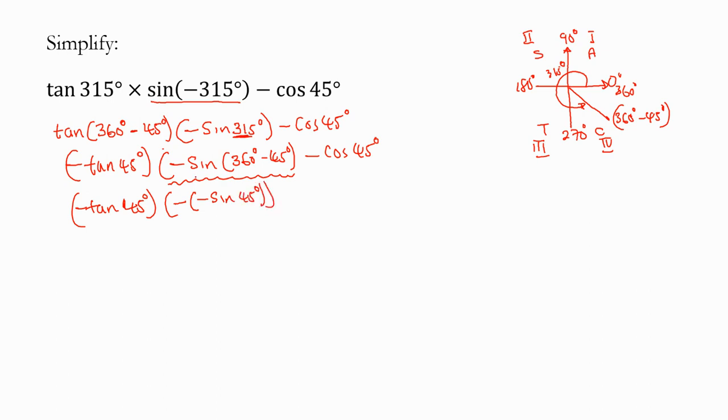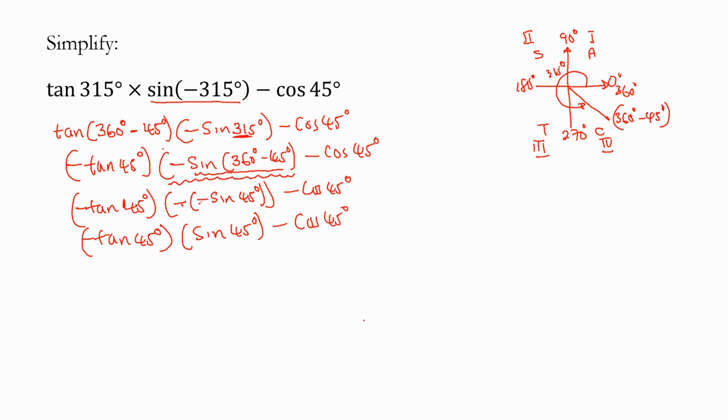You see that? So I'm reducing this part here. Okay, so it's going to be negative, this negative, and then the negative coming from what? From the reduction of 360 minus 45 there. And then minus cos 45 degrees. Okay, right, again, we can clear this negative term here. So it's going to be negative tan 45 degrees. And then always, if it's multiplication, you can use brackets. Then negative times negative is positive, so it's sine 45 degrees, then minus cos 45 degrees.